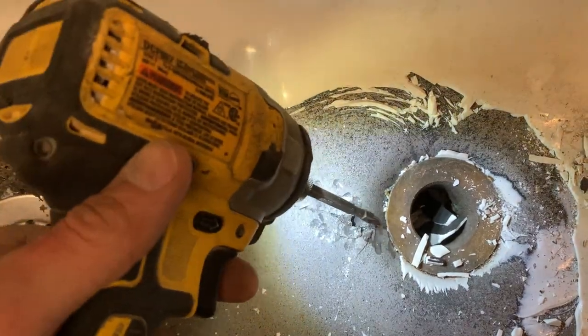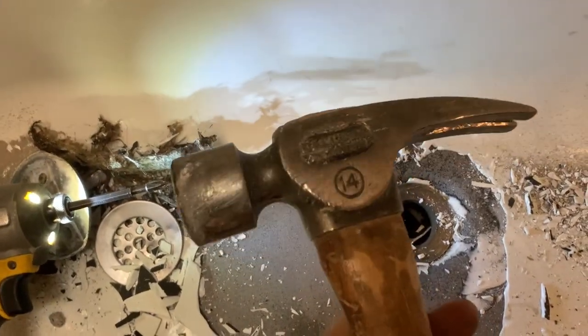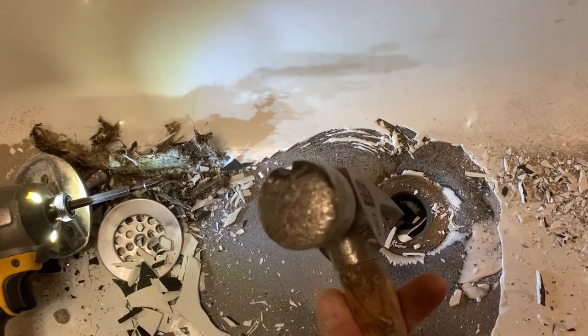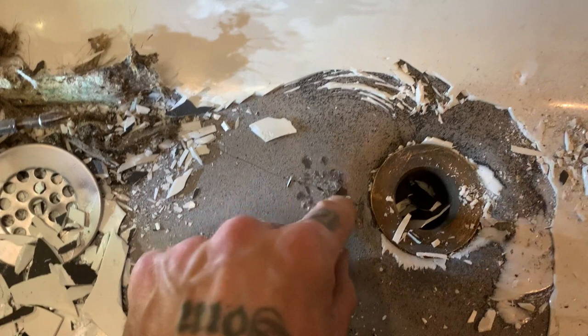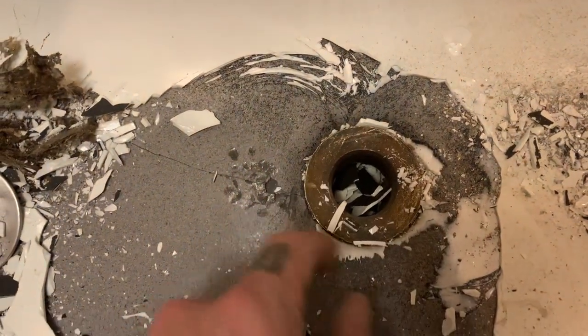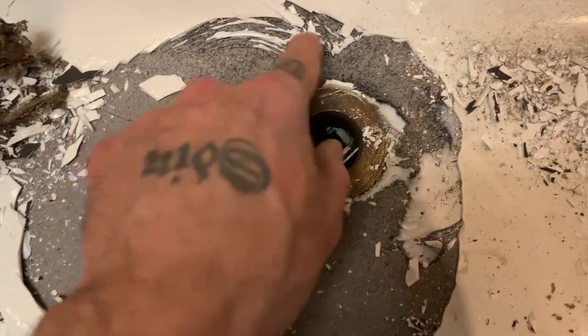See the crack starting now. Mind you, I'm only using a 14 ounce titanium hammer. It's a framing hammer. It's a badass hammer. But you really want to use something heavier, 5 pound sledgehammer or something. A couple cracks and that would have been done. It's all right though.